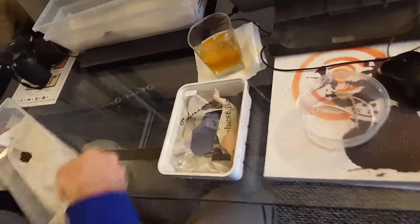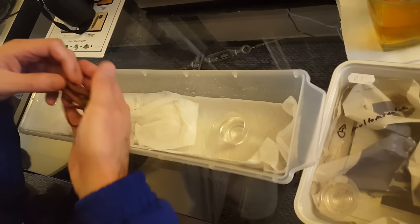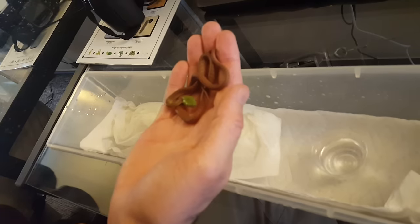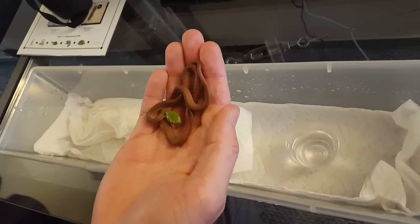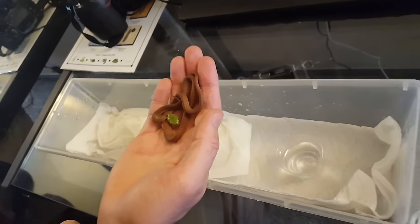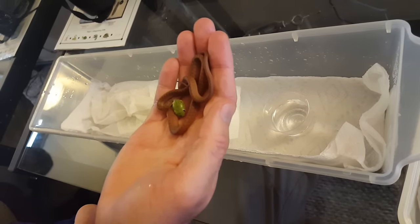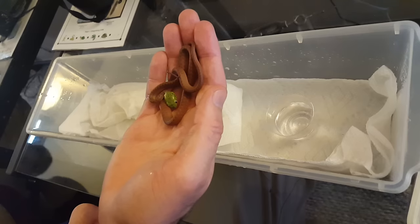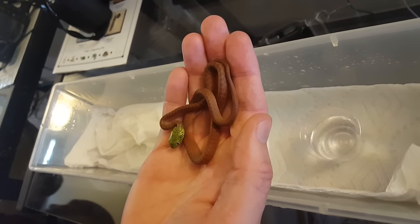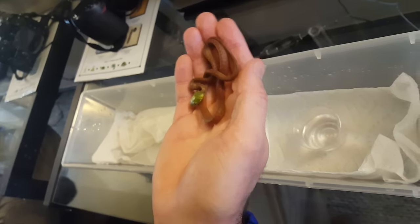Next up is a Cyanea baby. These go through a really dramatic ontogenetic color change — as a neonate, which is what we have here, this animal just recently had its first shed and refused its first meal. Because this genus has low fat reserves and a high metabolic rate, if they don't eat with steady frequency it does damage really quickly. You can't just wait them out like a baby boa or ball python. So they hatch, they don't eat — they get about seven to ten days after their shed and they get a mousetail, and that's the rhythm they stay on until they take their own meal.